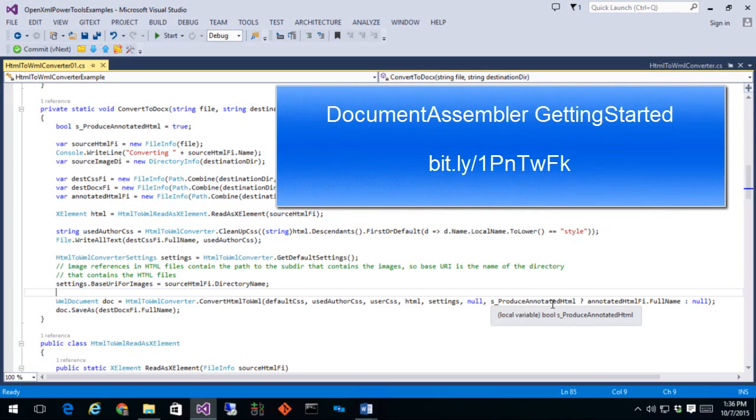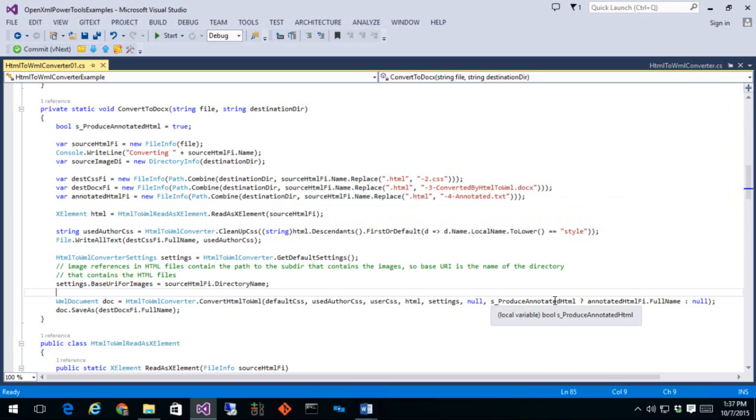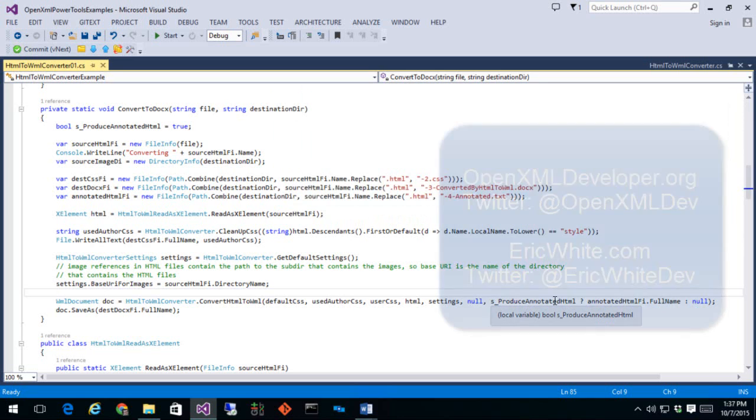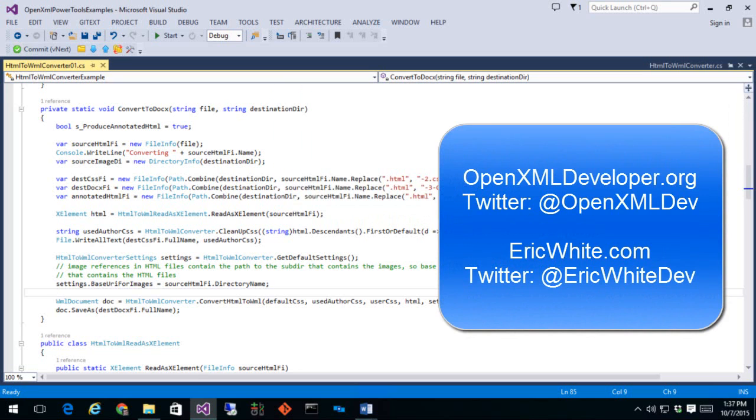It will fill you in with all of the details of what Document Assembler can do for you. So stay tuned. Watch for enhancements to this module going forward. It's in pretty good shape right now, and I expect that we'll continue to enhance this in the future.